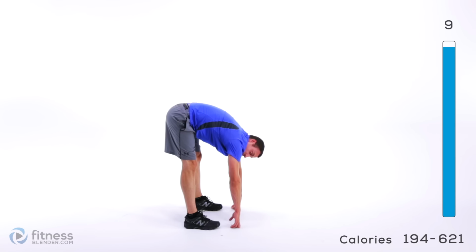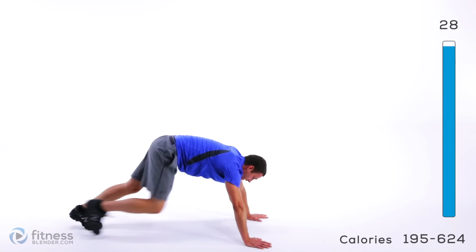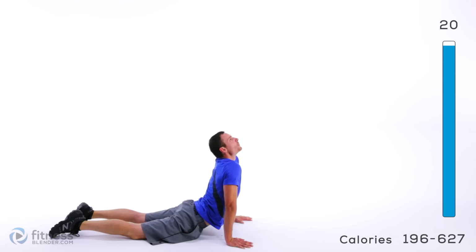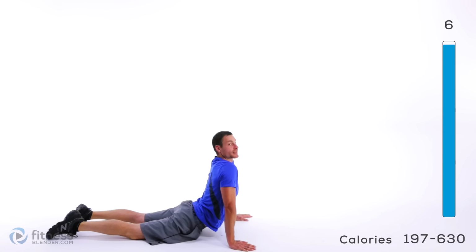Next one's going to be a cobra stretch, and we're going to drop down on the ground here in just a second. And go ahead and drop down, flat down on your stomach. Hands down by the base of your rib cage, and press up. Try to let that back stretch out as much as you can. Those abdominal muscles and that lower back get a lot of work when you're doing upper body stuff, even though it doesn't really seem like it. They have to constantly be contracting and controlling that upper body, making sure everything's nice and stable. It's always a good idea to stretch out those core muscles after a good upper body workout.